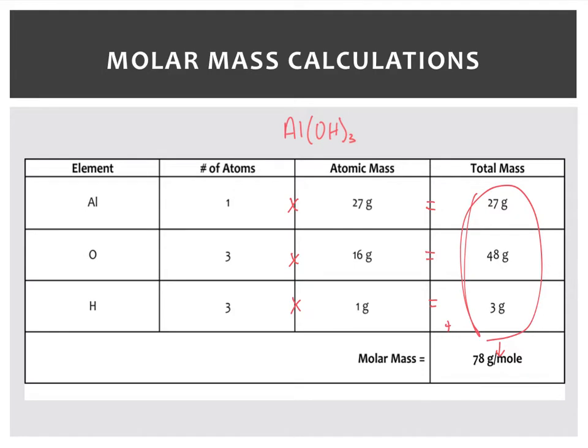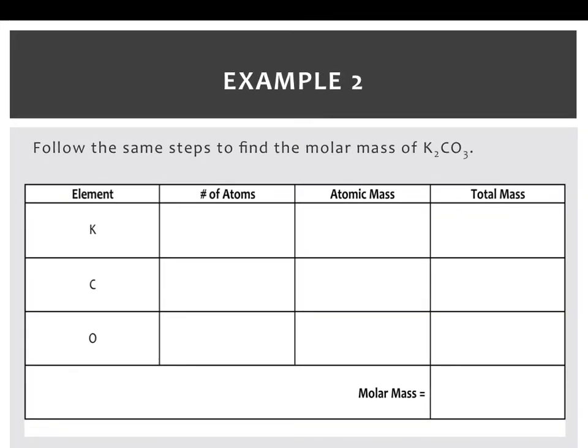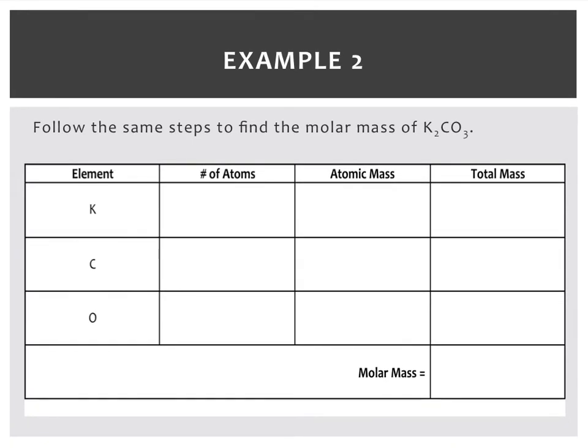That's what it means. Alright, now we're going to go through this example of potassium carbonate. Alright, let's select the pen tool, and here we go, potassium carbonate. Here we have 2 potassium atoms, 1 carbon atom, and 3 oxygen atoms. Now you need to look at the periodic table for this atomic mass right here. And if you happen to look at potassium, you should get 39 grams. You might see a decimal there. Don't forget to round to the nearest whole number.